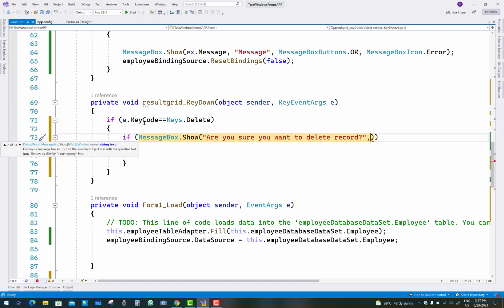Just press the delete button on the row of your data grid view and you will get the message.